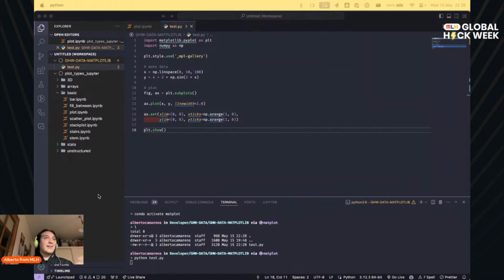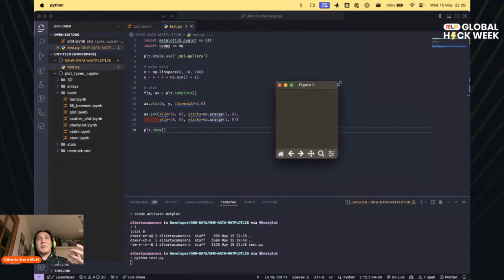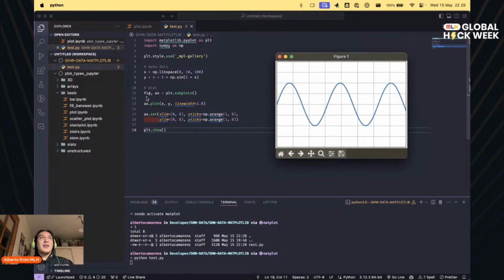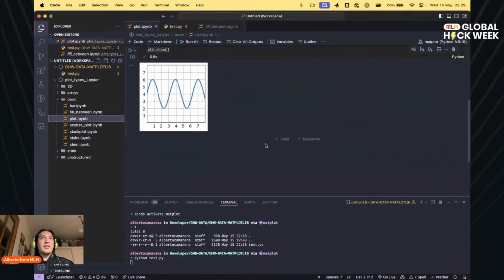And it throws me a figure, it's an output, but I will have to grab it from the other desktop that I have and put it here so you can see it. And it's a separate window, a separate figure. And so here you can compare.